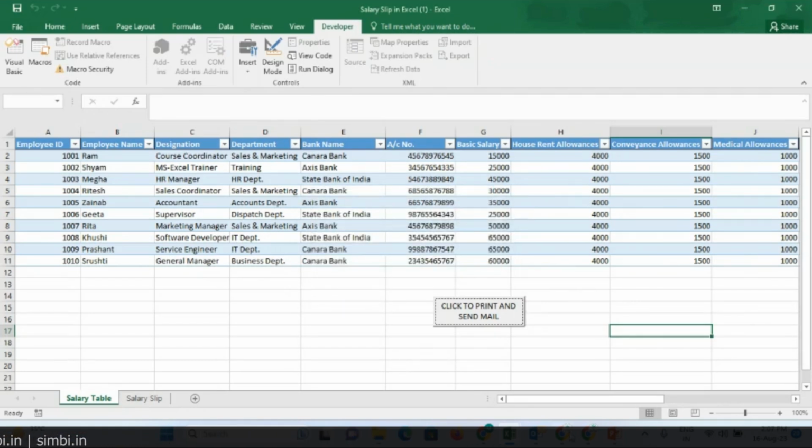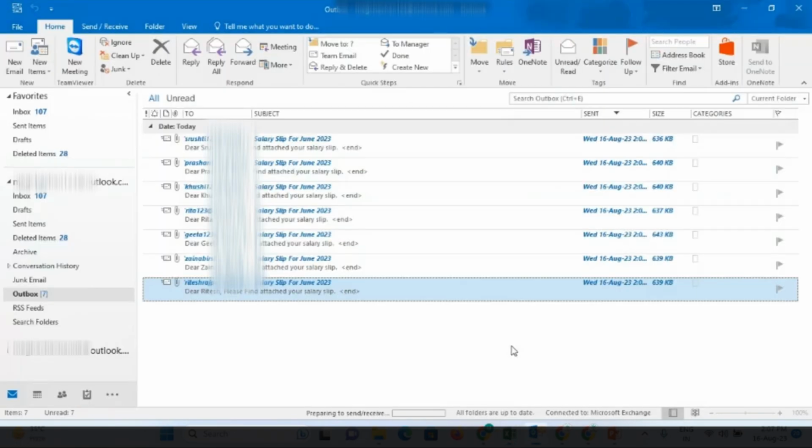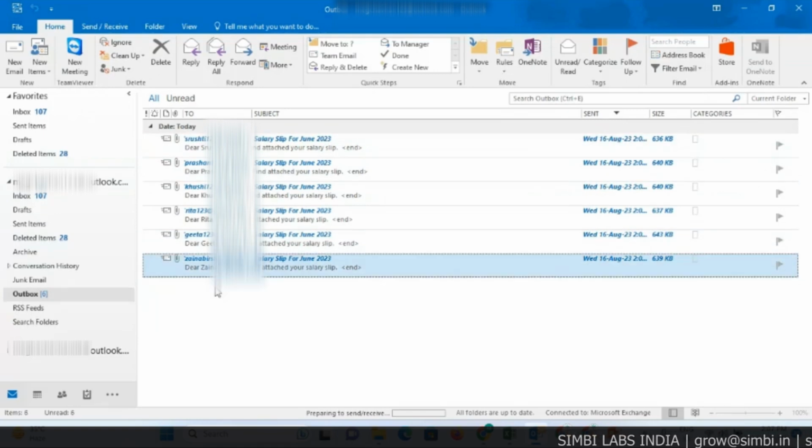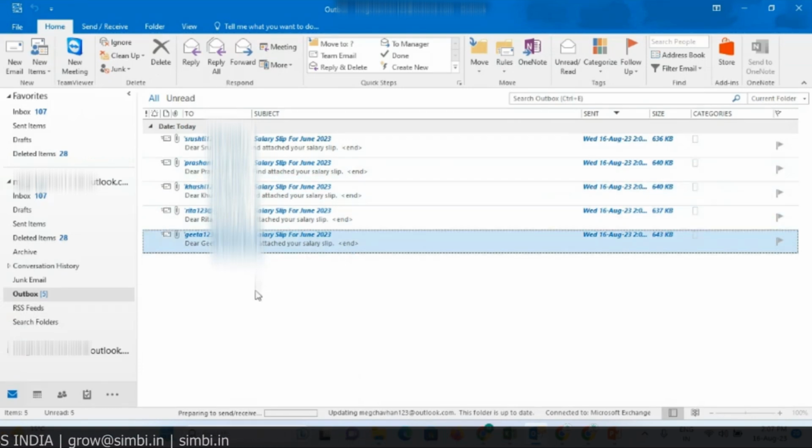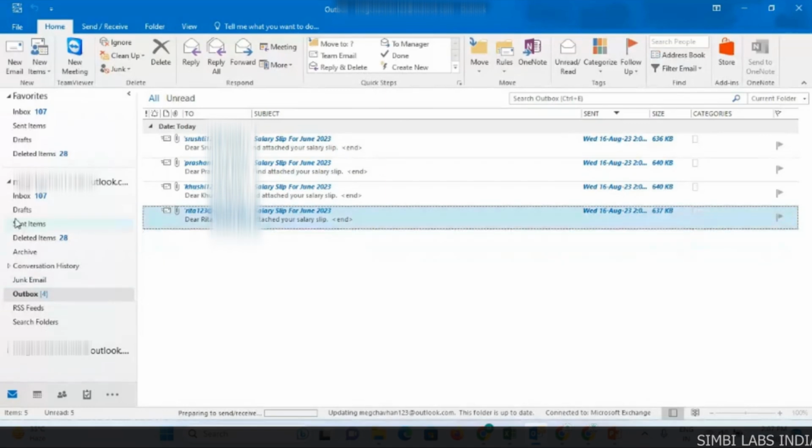Now we will see in Outlook. As you can see, this is our outbox. One by one, the mail is sent to all the employees, right?